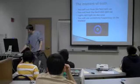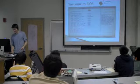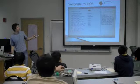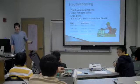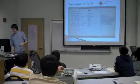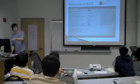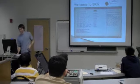Okay, so we did that. Again, this is another version of BIOS, and you can change things like the multiplier, the clock speeds, all sorts of stuff. Is that an ASUS? Yeah, the Extreme Tweaker, I think that is an ASUS BIOS. Phoenix is the manufacturer of the BIOS itself. But yeah, I think this is an ASUS.